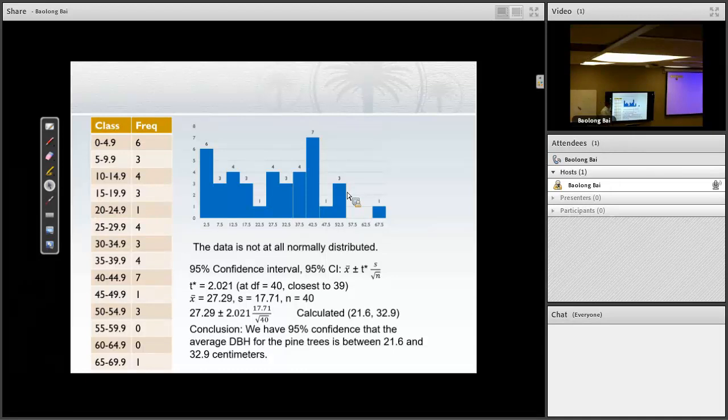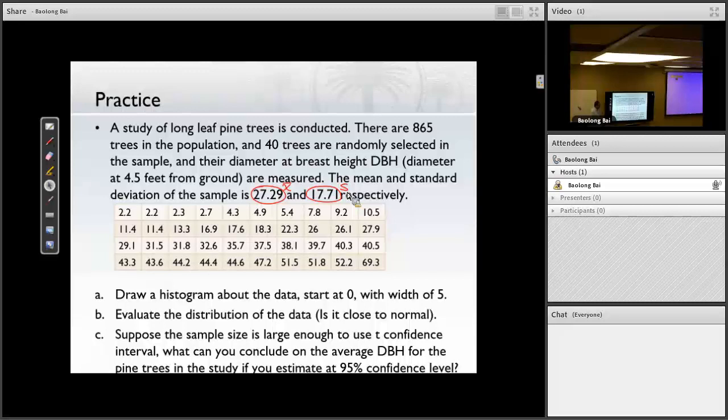Okay. So when you look at the distribution, even though it doesn't look like normal, this is a continuous variable, right? As well as this is not as skewed, right? So sample size of 40 is not too bad to apply central limit theorem. And once central limit theorem applies, then we know we are able to use t-inferences, right?